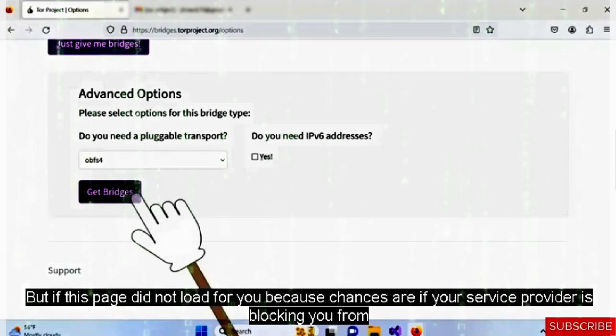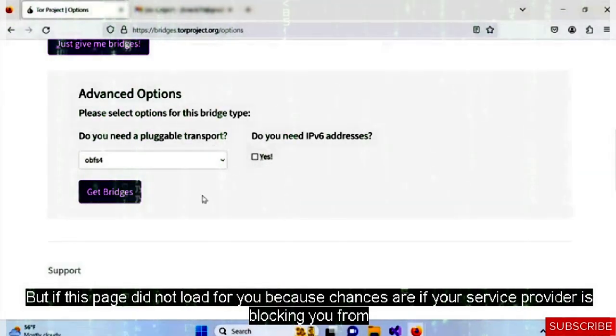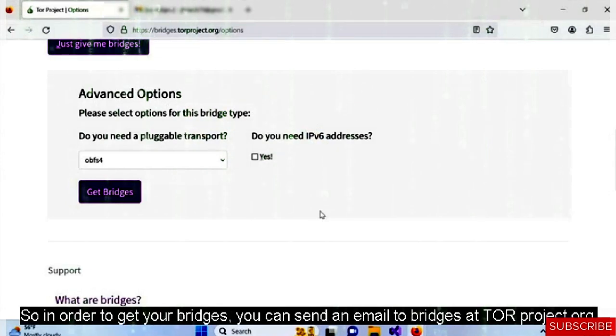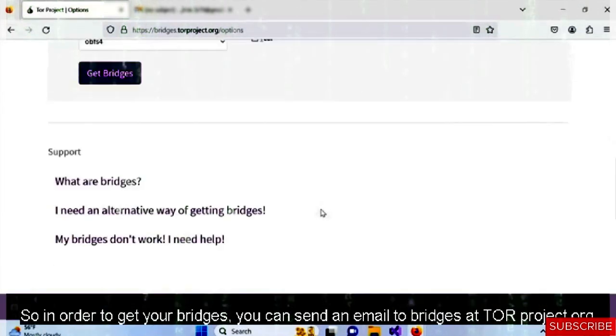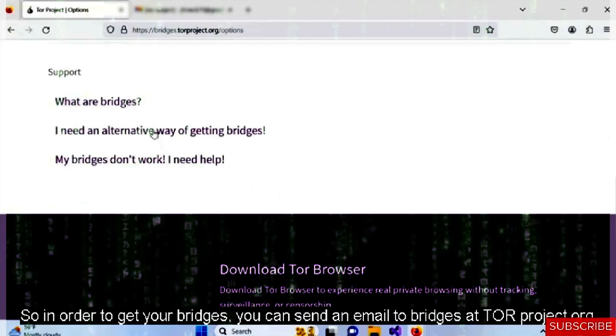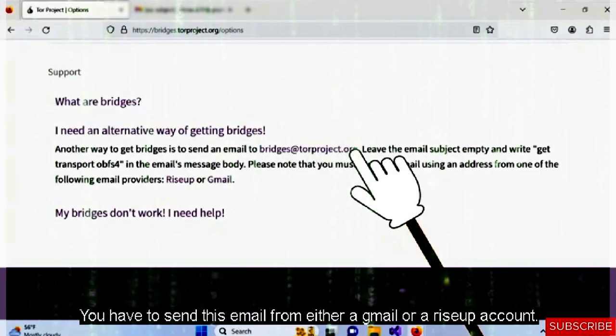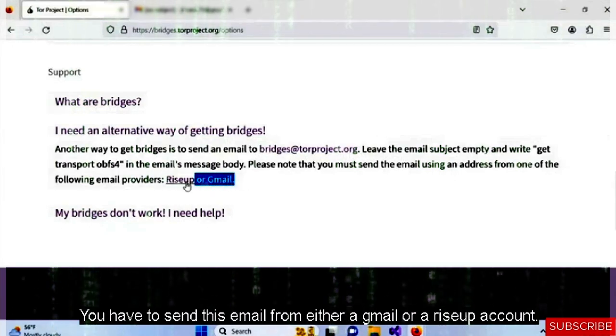But if this page did not load for you, because chances are, if your service provider is blocking you from using Tor, they might be blocking this as well. So, in order to get your bridges, you can send an email to bridges@torproject.org. You have to send this email from either a Gmail or a RiseUp account.